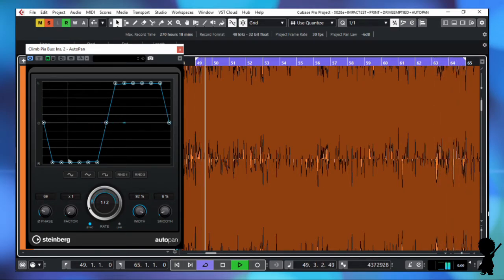What I really like about this piano pan is it's kind of in the mids, so it's actually shifting there in the depth. So rather than give you extra width, it's actually drawing you into the production. It's creating this extra sense of depth within what's happening. So it's drawing you deeper and deeper into the sound design, pulling you into the emotion of what's happening, into the depth of what's actually happening.